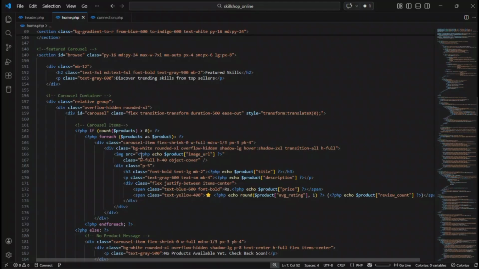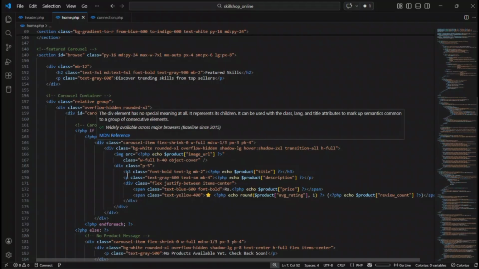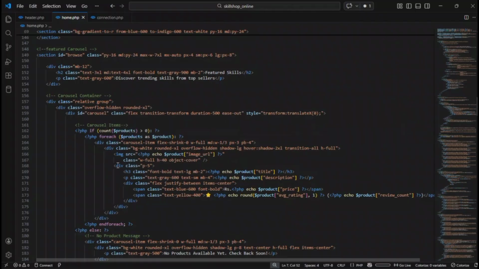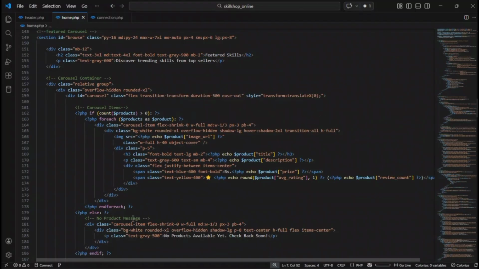So here first get the title, the description from the database, then the price, then we will get the rating of the product as featured 1, then we will get the review count, and then the image URL from the product table. So this means we'll go on as a loop until all the products are shown horizontally.